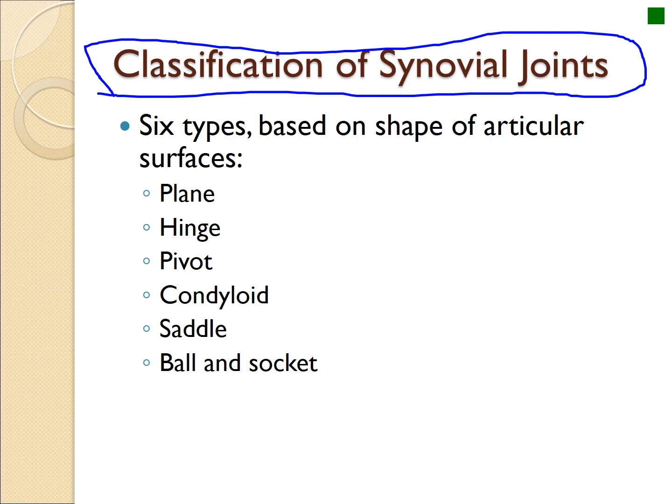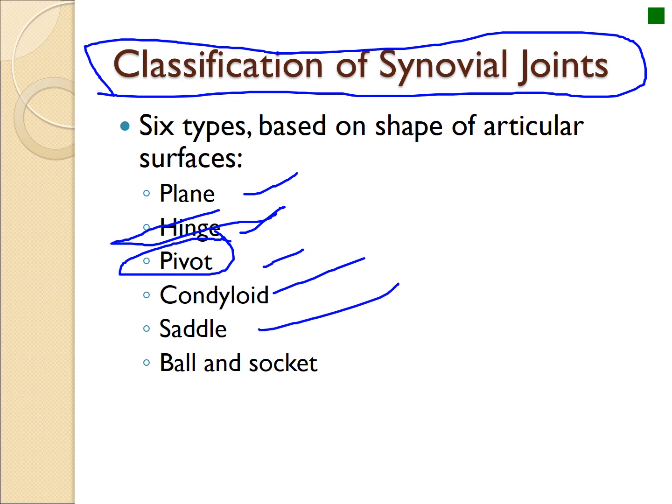But with the synovial joints, we have what are called planes, hinges. This is an important one because this is one you'll find in your elbow. Pivots. This is an important one because we'll see that this allows rotation of the head. So these joints are actually what gives you those body movements you saw. Flexion, extension, and so on. There's the condyloid, the saddle. We won't see that one too often. The most important ones we'll see are the ball and socket. These are the bigger ones that we see allow appendage movement, particularly the ball and socket.